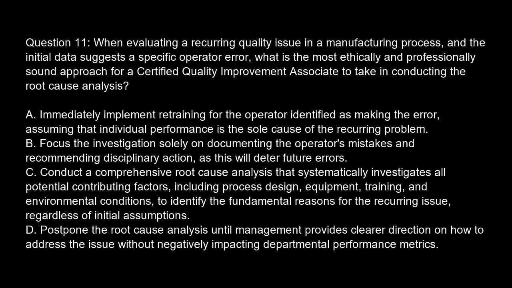Option B. Focus the investigation solely on documenting the operator's mistakes and recommending disciplinary action, as this will deter future errors. Option C. Conduct a comprehensive root cause analysis that systematically investigates all potential contributing factors, including process design, equipment, training, and environmental conditions, to identify the fundamental reasons for the recurring issue, regardless of initial assumptions. Option D. Postpone the root cause analysis until management provides clearer direction on how to address the issue without negatively impacting departmental performance metrics.